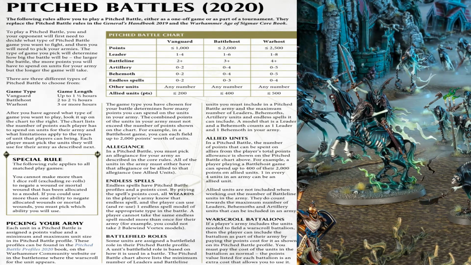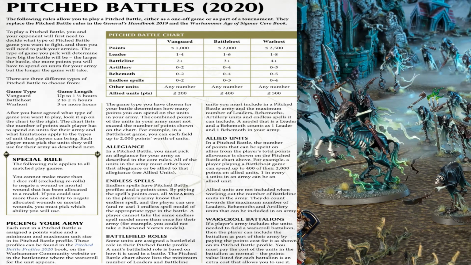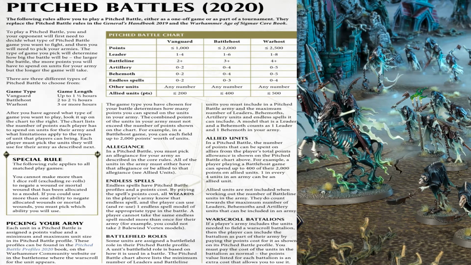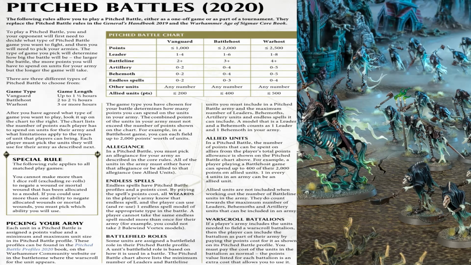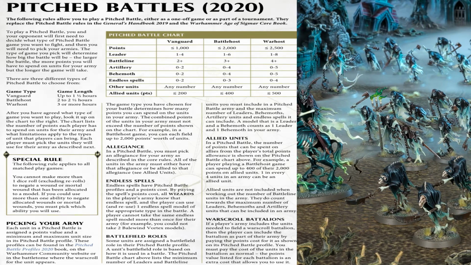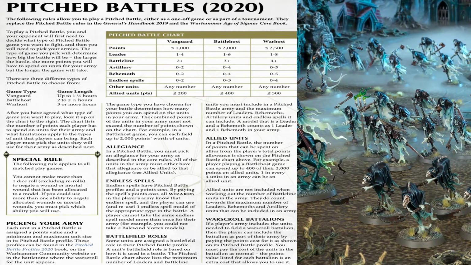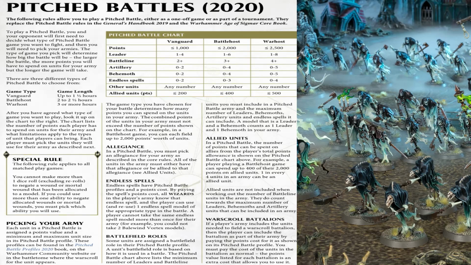And then going on to the allied units. So in a pitch battle, the number of points that can be spent on allied units from the player's total points allowance is shown on the pitch battle chart above. For example, a player playing a battle host game, i.e. 2,000 points, can spend up to 400 of their 2,000 points on allied units. 1 in every 4 units in an army can be an allied unit, which is the other important restriction to mention. So you can't just take loads of minimum allied units. It is only 1 in every 4 units in your army.